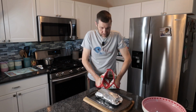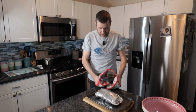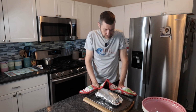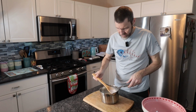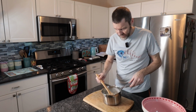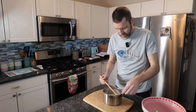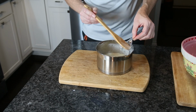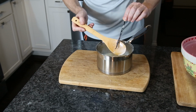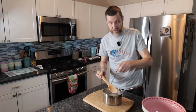When your time's up, remove your roly poly from the oven and just leave it to sit for a few minutes before you unwrap it. So after 15 minutes of standing, you can remove the vanilla pod if you can get hold of it. And I'm not going to throw that away. I'm going to rinse that, dry it, and put it back into the vodka.